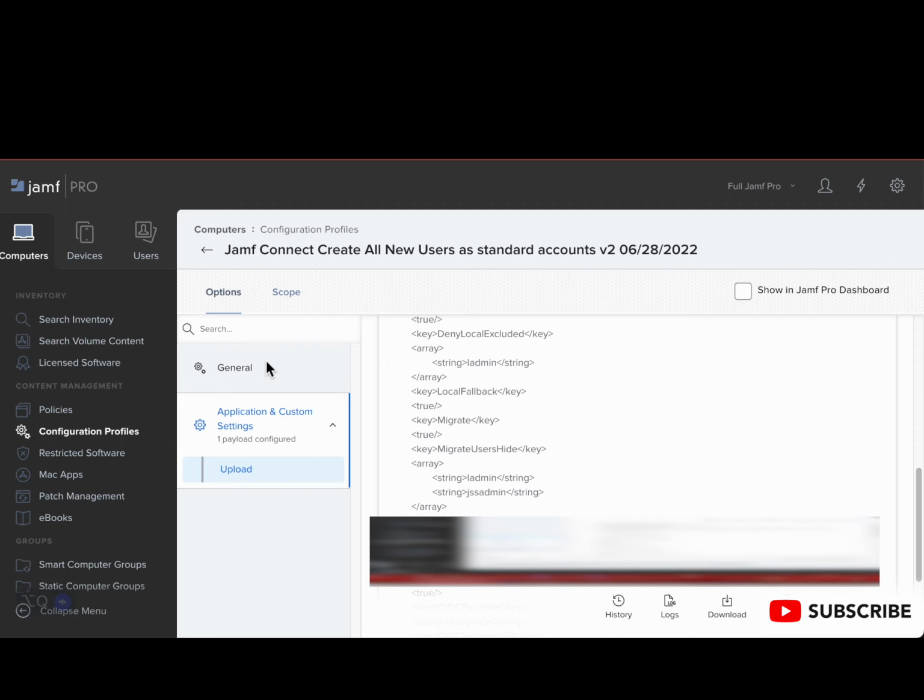In the description below, I'll link to the preview video from Jamf that shows what this looks like on the front end, and just a much more polished pitch for the software that doesn't go into any detail of what these configurations are. So without further ado, let's get into it.